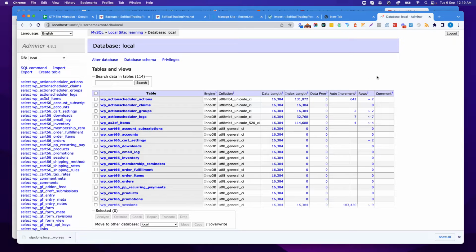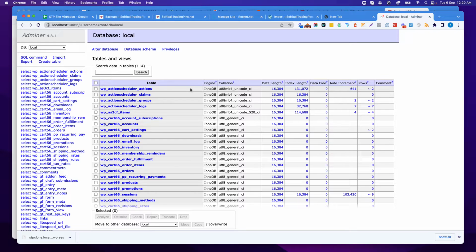Now, what can you do with this? You can find the tables that are not used by your plugins. So you can find the orphaned or leftover tables, and then you can delete those manually. How would you do that? You go to your database and then you check those tables one by one. So for example, check this table, wp_actionscheduler_actions, and if you just do some Google search, you'll find that this table is coming from WooCommerce.